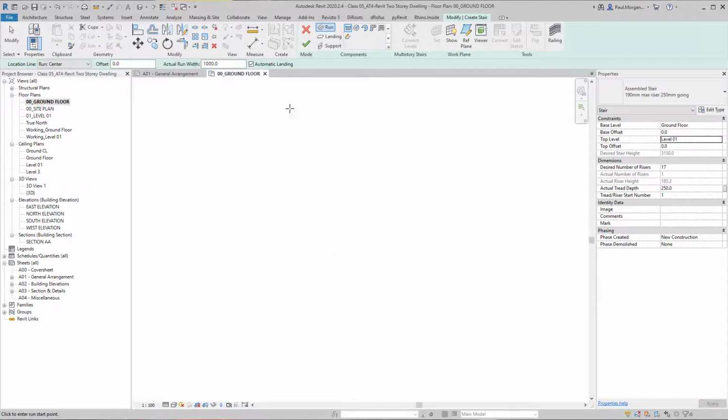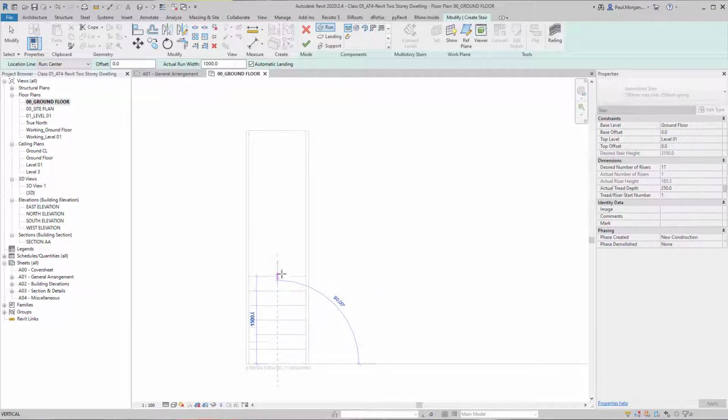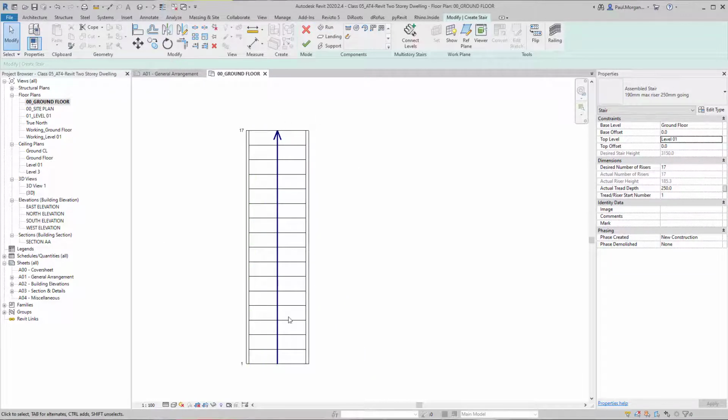So what this looks like is, let's just go with run, and I'll just do a straight set of stairs. I'm going to click once and drag my hand up the screen, and you'll see that Revit will automatically count the rises. You can see down the bottom in grey, it says 9 rises created, 8 remaining. And so I have the ability just to draw the entirety of the rises, or the entire stair, and then click again to finish, and now that stair is done.